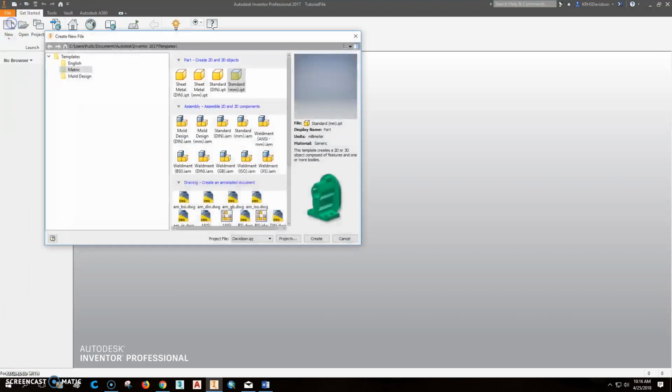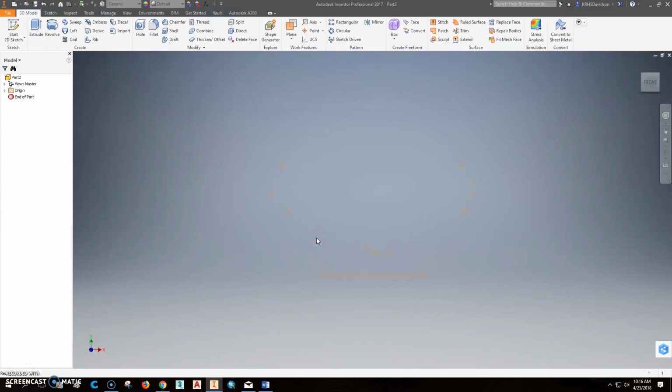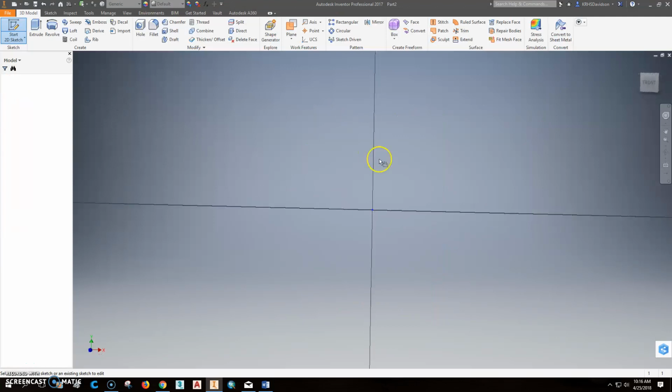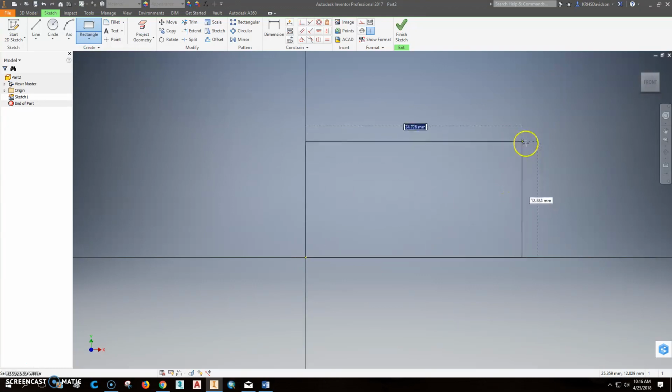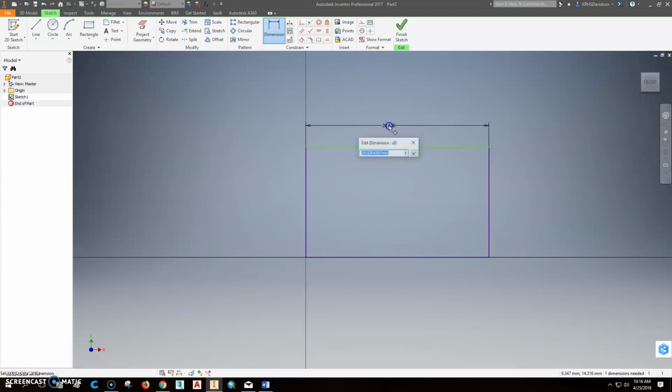Okay, so here's something that happens all the time. Somebody starts making a drawing and they click on this and get going, and they'll start a new sketch. We'll say something like we want to make a rectangle here, and we want it to go out this way. We'll draw a rectangle, sketch it, and then they're going to put a dimension on it.